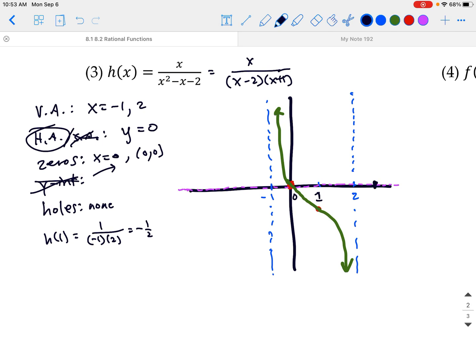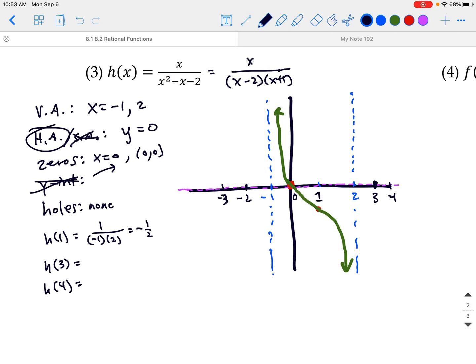And then on the outside, we'll want to test some points too. So maybe we'll try 3 and 4, negative 2, negative 3. And again, the goal here is to figure out whether we are above or below the horizontal asymptote at those values. Now, we'll want to be careful. We can get some weird behavior. So you might want to try some values closer, maybe 2.5 or 2.1.